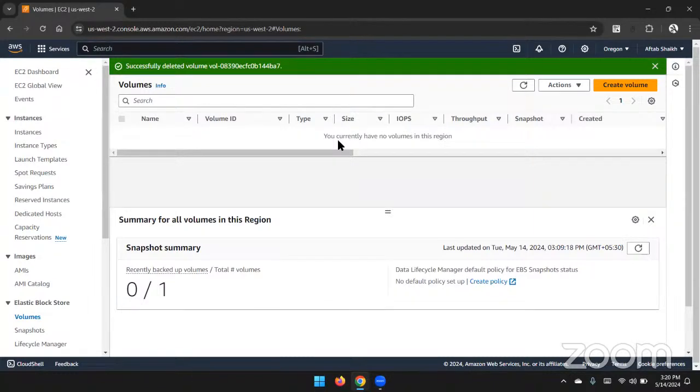So remember, if you want to save your cost, if it is not your enterprise account but your personal account, I'll recommend that once your practicals are done, delete everything that you had created in the practical. This way you can learn AWS at a very cheap cost. Anyway, guys, in the next lectures, we'll be talking about some advanced storage options that are provided by AWS.